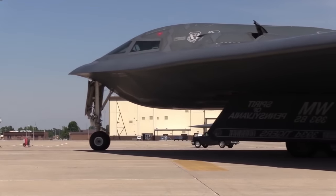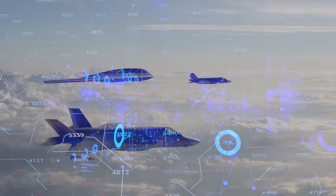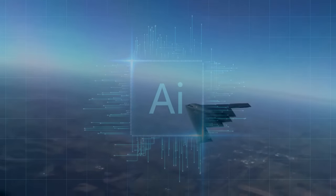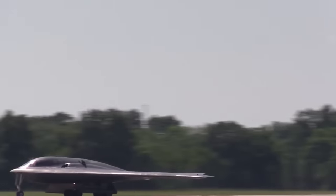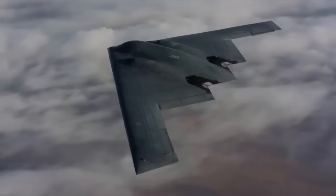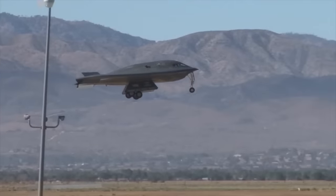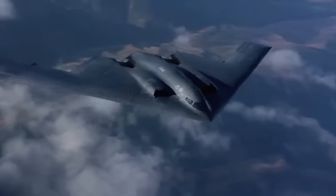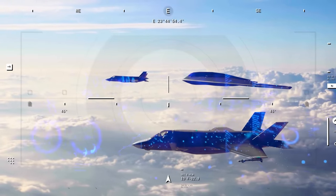America's bomber essentially functions as an advanced drone. The aircraft's position in flight remains under constant monitoring by an advanced electronic system connected to each surface and engine. Advanced artificial intelligence plays a pivotal role, allowing the Raider to operate in two modes — one with a human pilot and the other entirely reliant on AI, eliminating human intervention. These capabilities enable the aircraft to be deployed in intense combat without risking a pilot's life. The B-21's navigation features an enhanced tactical system developed by Rockwell Collins, and a satellite communication system referred to as Link 16 — dubbed the Sky Internet — has been integrated for data transmission, effectively transforming the Raider into a central command hub for coordinating with other aircraft and drones.